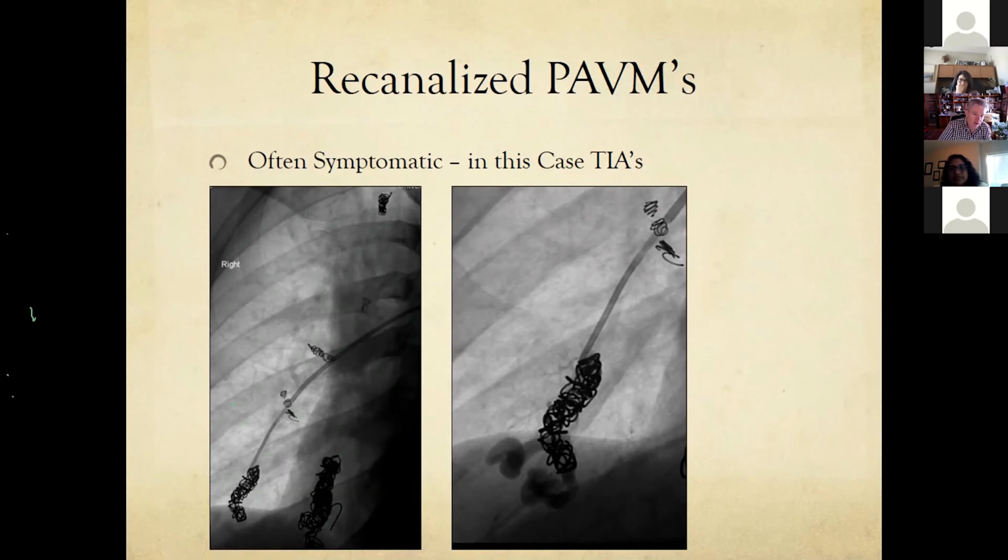But in this case, and I'm sure Dilini remembers this gentleman very well, he is very, very prone to these transient ischemic attacks, or TIAs, which are minor neurological events that occur and go away without leaving a stroke. And he also had pretty bad migraines, if I recall. So we went in there and we had to do some other techniques.